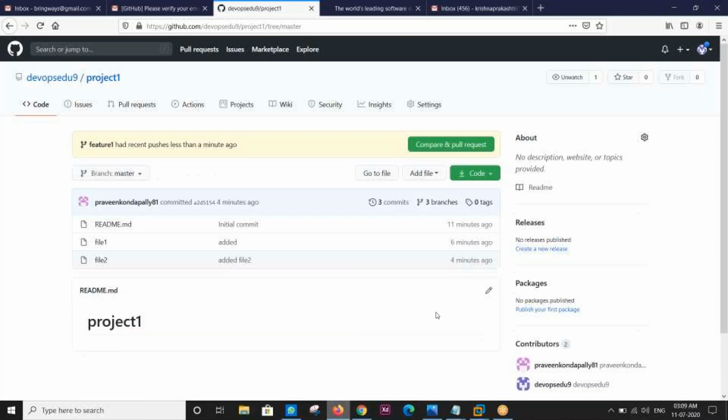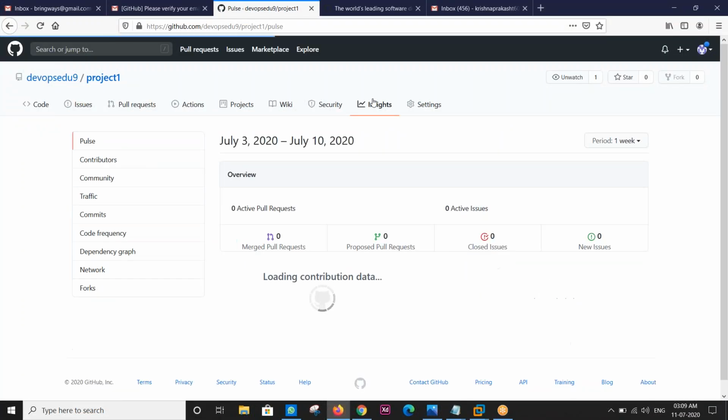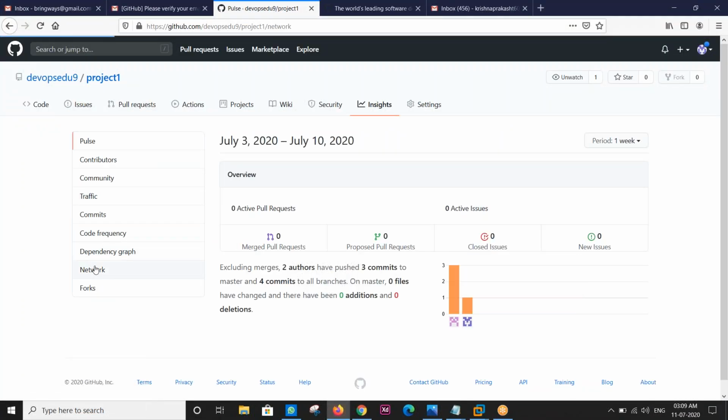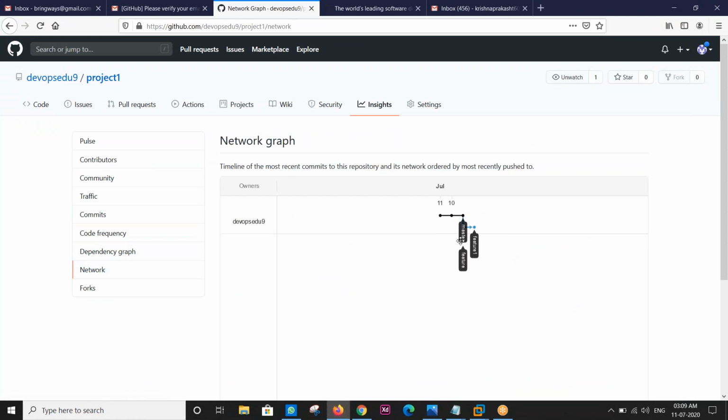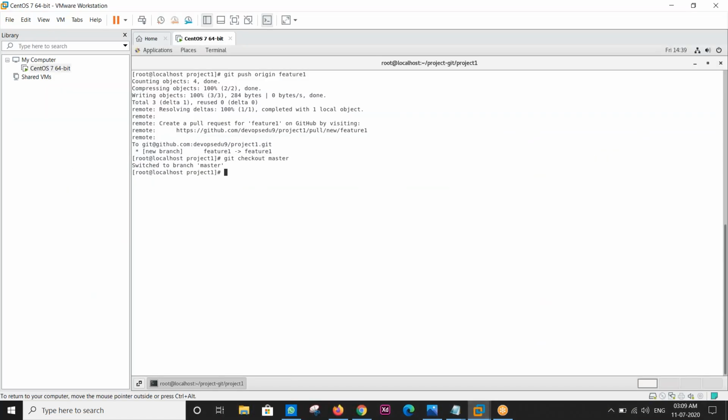Before that, we're going to check Insights. Click on Network. You see this graph, master and feature, and there's a branch, feature1, which is not merged to master. Now we're going to merge that. git merge feature1.